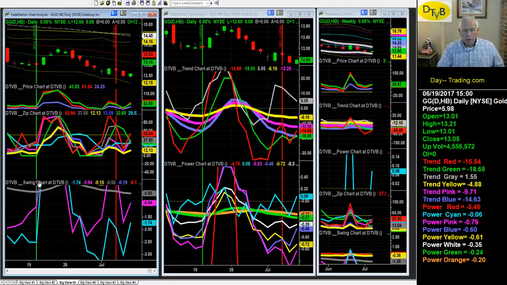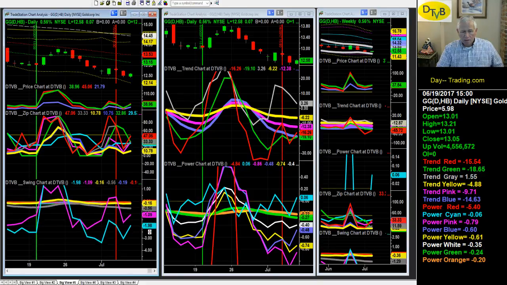And then, of course, swing pink has been up for 3 days now, and with zip green at 0. And so you've again heard me say, I'm sure, in previous videos, that swing pink is the fastest moving line with the exception of zip red. Those two together are the quickest lines in the entire system. And in this case here, with a red candle, both zip red and zip pink are up. That is not true in the case of the red vertical line.